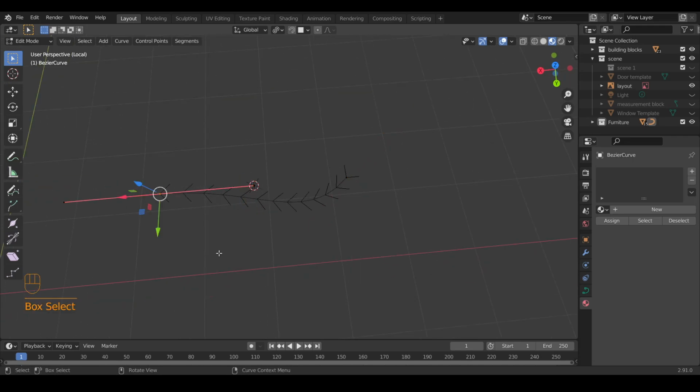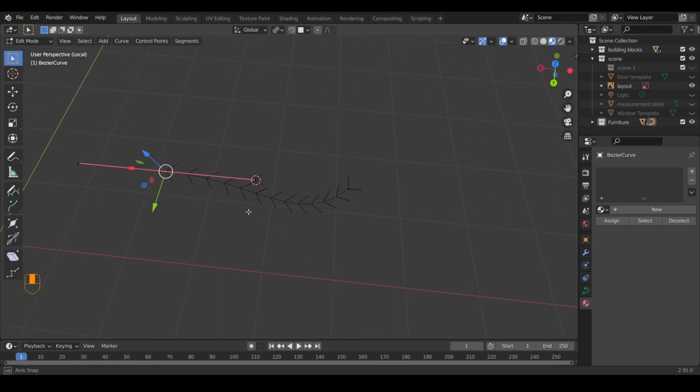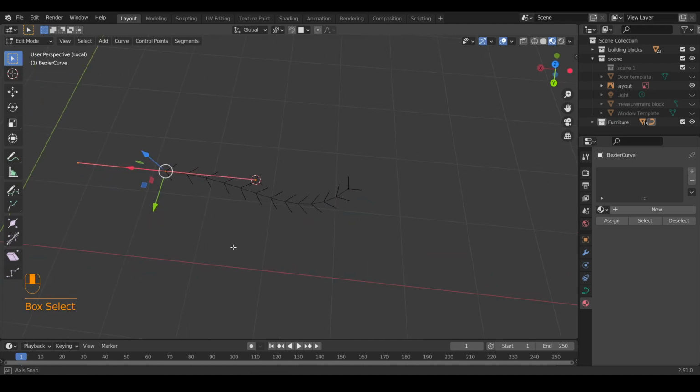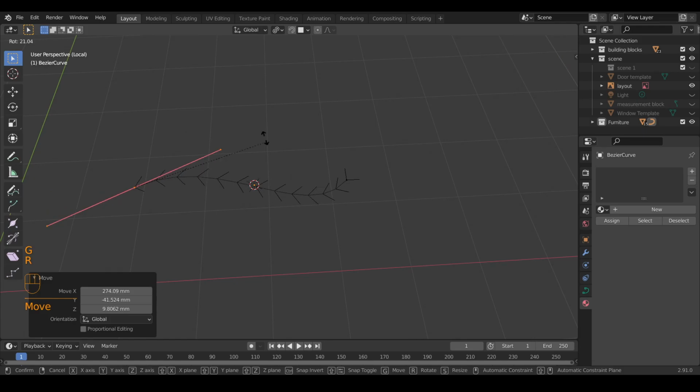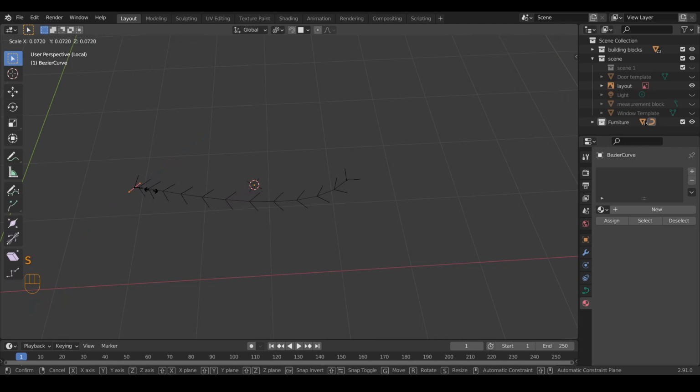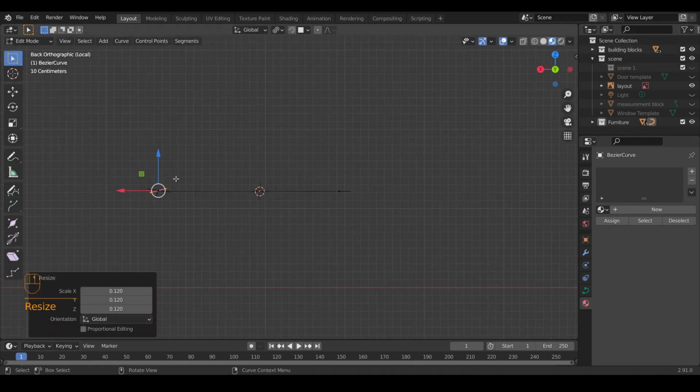So the way Bezier curves work is, if you've ever worked in photo editing software, especially like Adobe Illustrator, you should know, it lets you make perfect curves. And the way you go about this is, you've got one point here, and it follows all the same shortcut keys. So you can press G to grab, R to rotate, S to scale. And really what you're manipulating are the handles over here. As you scale the handles down, the curve becomes smaller. As you scale the handles up, the curve becomes bigger. And just remember, you're doing this in 3D space, so keep that in mind.